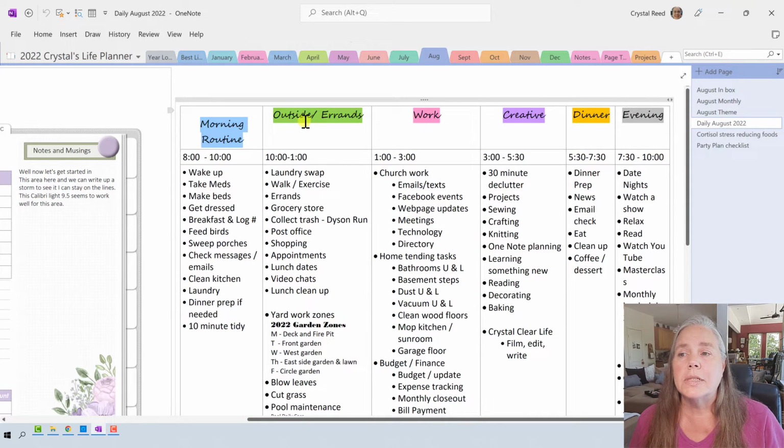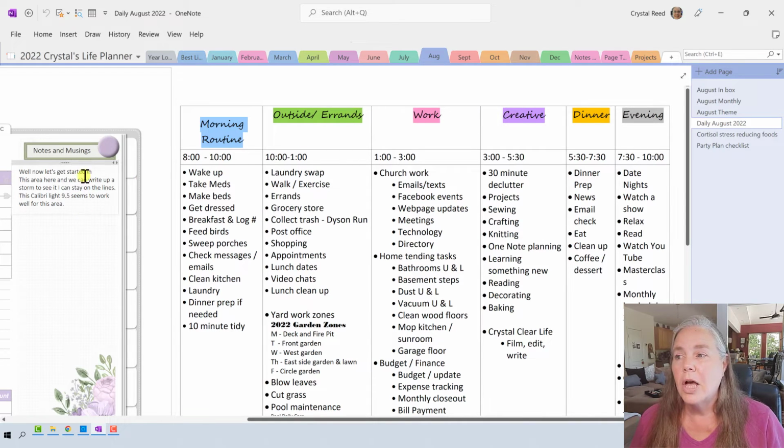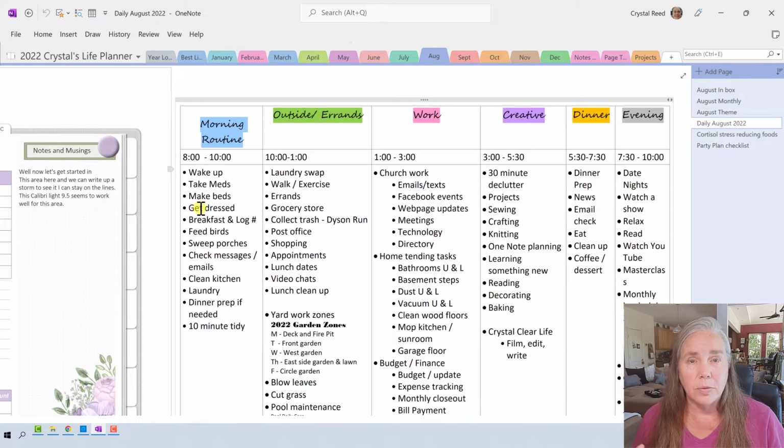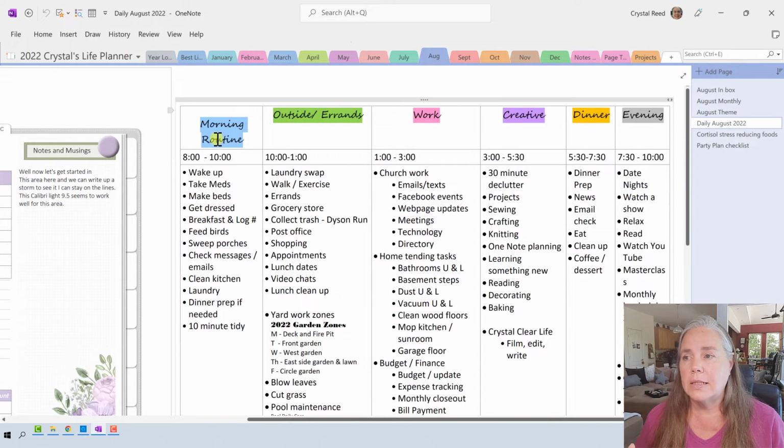Okay, so you see my green, my pink, and my purple are listed here. Those different shades of those colors that go with my theme. I also have my morning routine, and what I really do for my block schedule is I break my time down into blocks of time, usually 2 hours or a little bit more, and then I list here on this schedule everything that I might do during my morning routine from 8 o'clock to 10 o'clock.